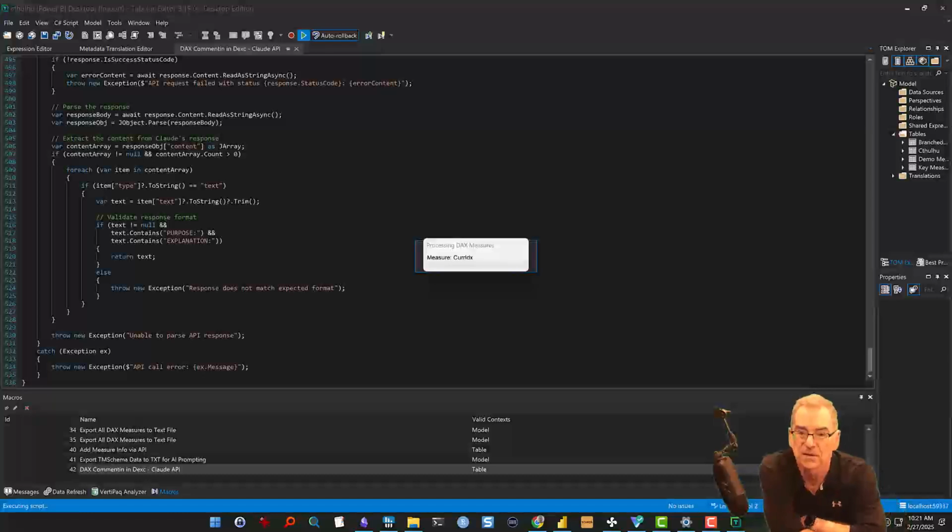It's going to start cranking away on those in terms of pulling the DAX code in through the API, and then writing the purpose statement and the explanation of what the DAX is doing on pretty much a step-by-step basis. And it creates this nice progress bar.